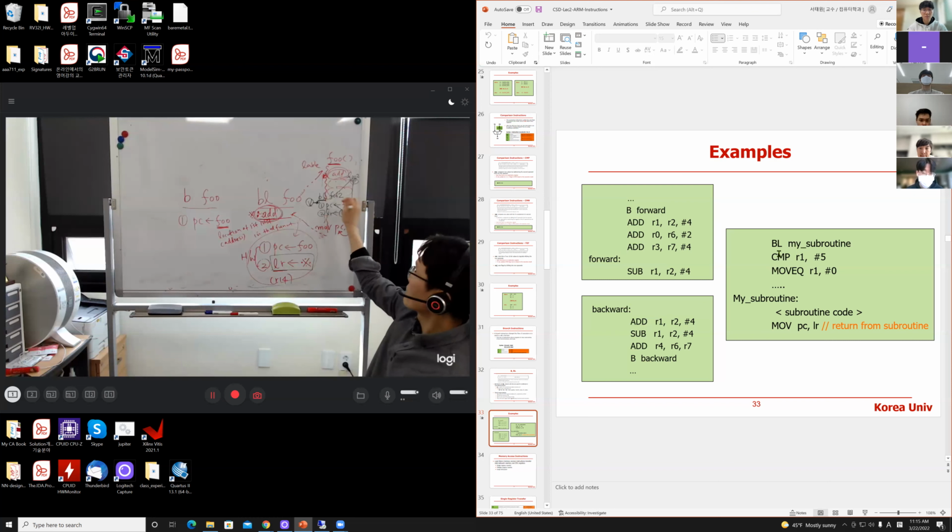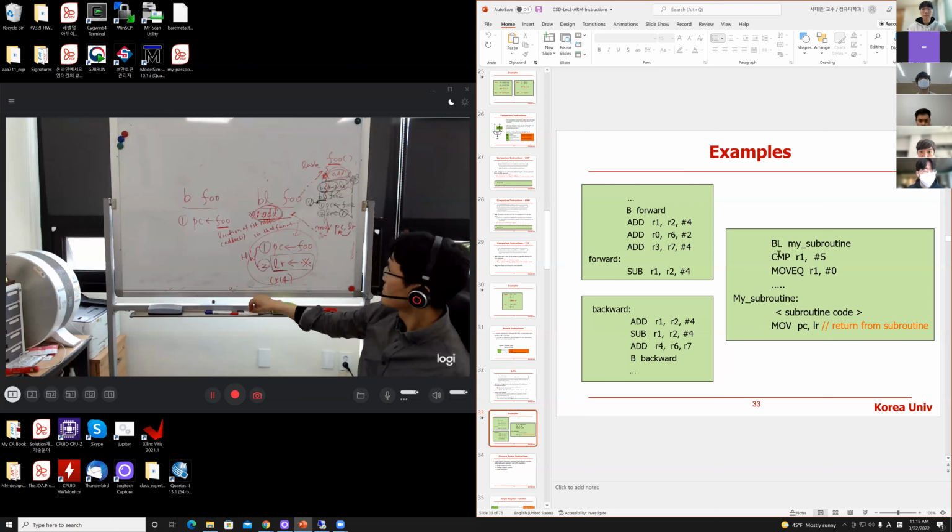So before you make a function call here, you have to make sure you back up the link register to memory, actually to the stack. In the stack area. We'll talk about that.